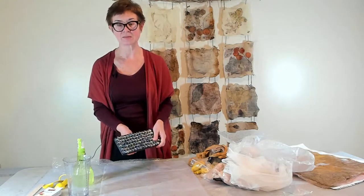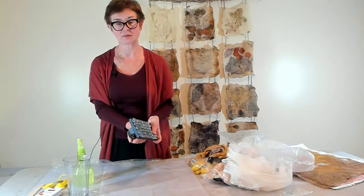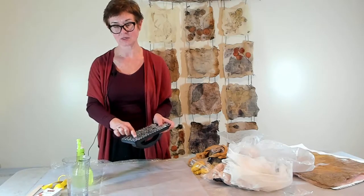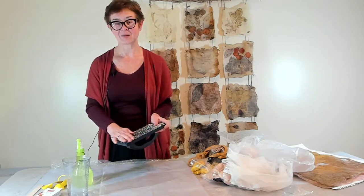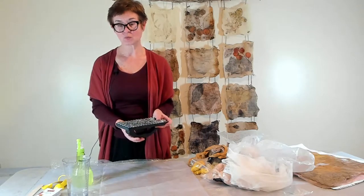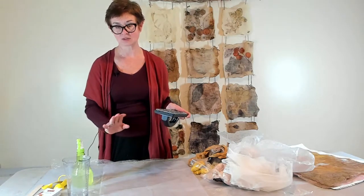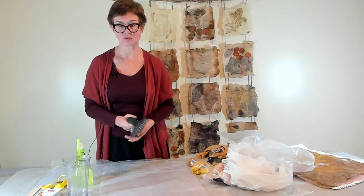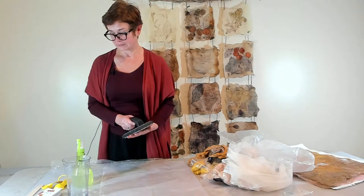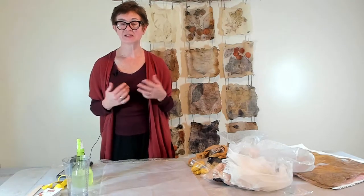I actually made it myself. You can probably buy this at any Home Depot, and then I kind of glued on top those shiny glass beads, which makes it very easy when you apply your gelatin liquid on top, so you can just kind of slide it over. Okay, and that's all the materials, and let's begin.